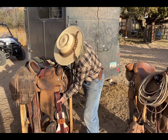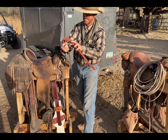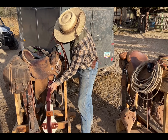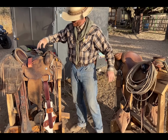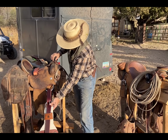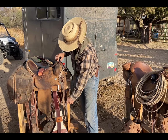Okay, another nice thing about a half breed I'd like to identify is there is no strings to tie onto here to secure it to the ring of the saddle. If you're gonna use the billet strap or just a tie strap, okay, you have to tie it onto the saddle. Nice thing about the half breed is you don't have to with this, the way this is set up. And that's a very nice advantage of the half breed.